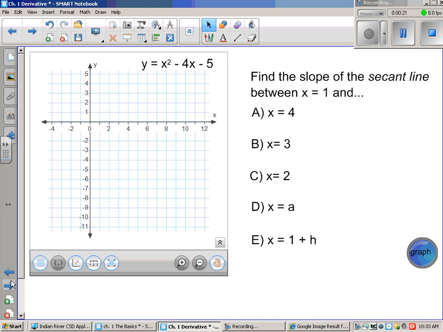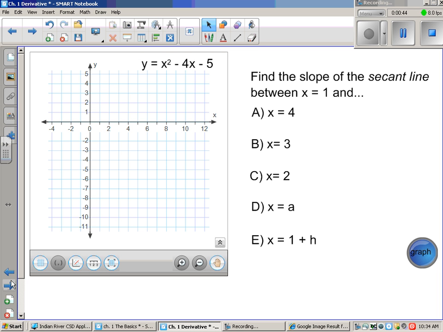To start, we're going to look at a graph. y equals x squared minus 4x minus 5. And I'm sure from last year, all of you remember how to graph a parabola, because we all need to be able to graph a parabola. Keeping in mind that we're going to be using that as well in this year, especially this year. So you can't disregard anything we talked about last year. Hopefully you kept those notes.